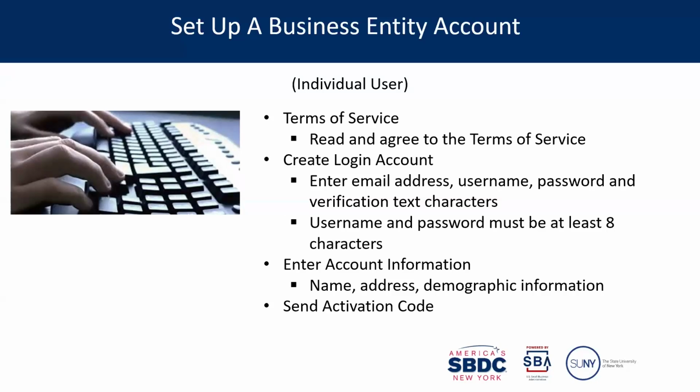And then you'll enter your account information. You will need to enter your name, business name, address, and demographic information. And be descriptive as it will be part of your profile. So when a company's looking at you, when you apply for a contract, they see what you do. It's their first access to your business. And then they'll send you an activation code.